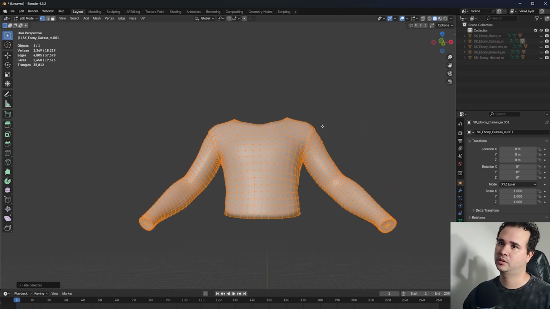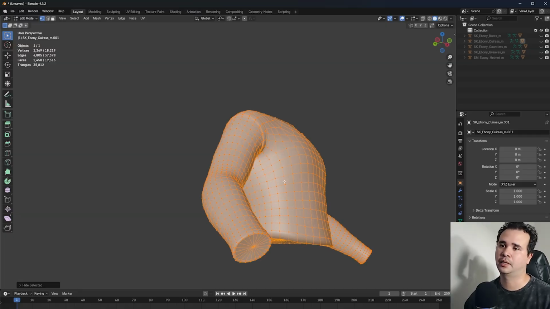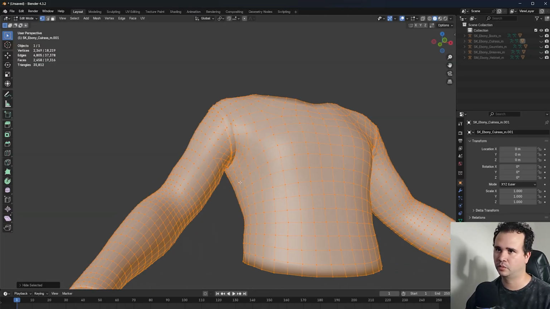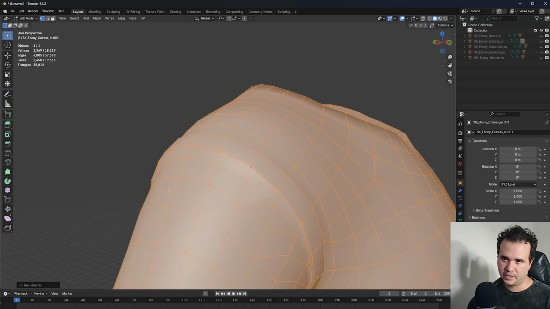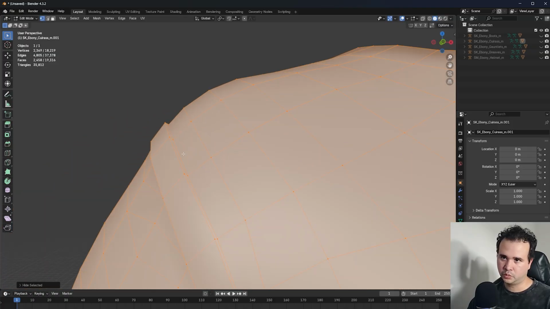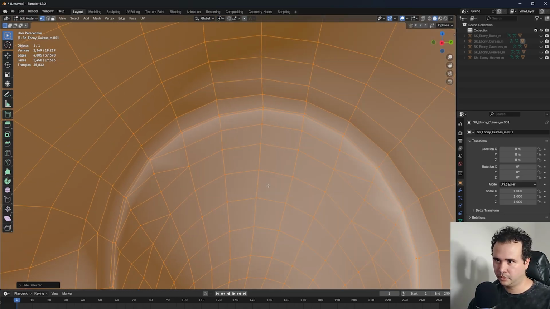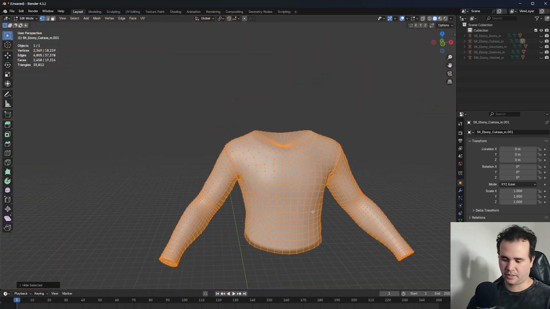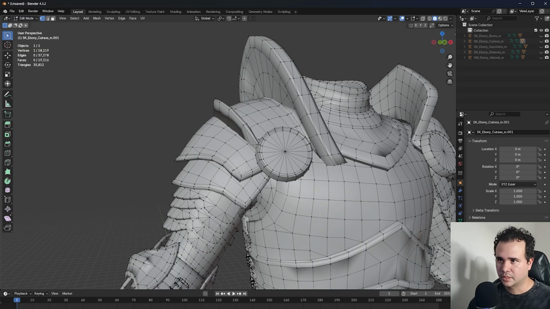In this case, as you can see, this plate has an undershirt or whatever. I'm sorry, I'm not familiar with the medieval naming convention for that. So as you can see, we have this kind of separating the two. This is a full piece. Nothing is clipping. Let's unhide everything else and let's go and look at the plate.